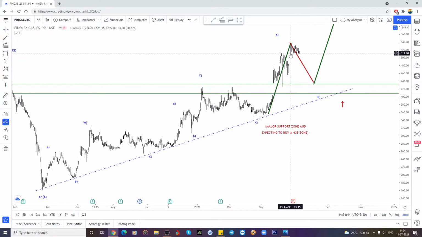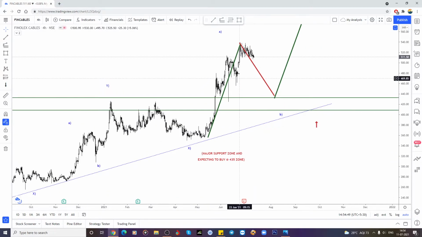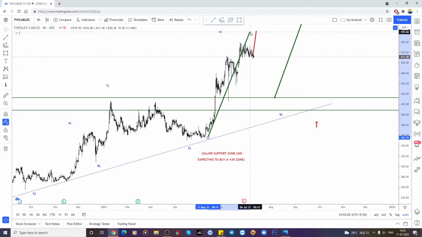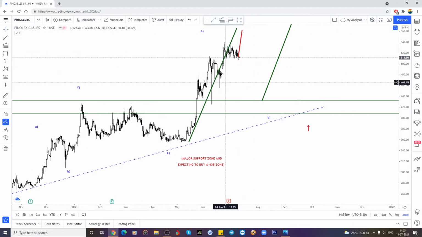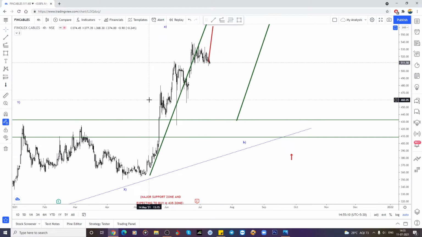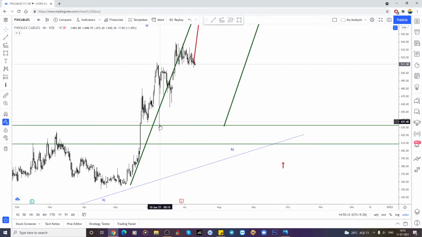I'm expecting this W, X, A, B, C, Y, X. So whether this is the A, this is the B, and 1 2 3 4, if it did like this, the trend has already been completed. That's it. Up to this. See, this kind of aggressive move to the downside, a lot of spikes are coming here in Finolex. So how much? Nearly 424, right? It's nearly 20% down in a single candle, in a single day, and bounced.